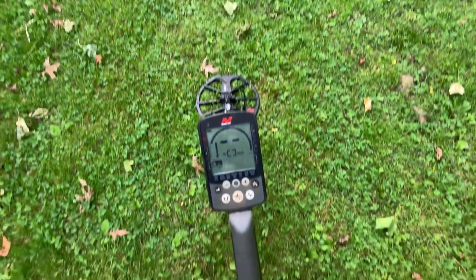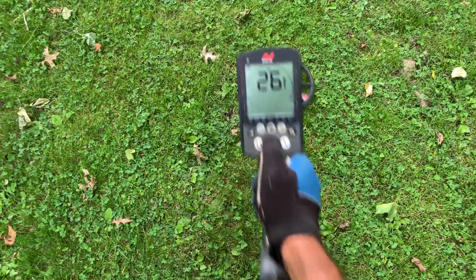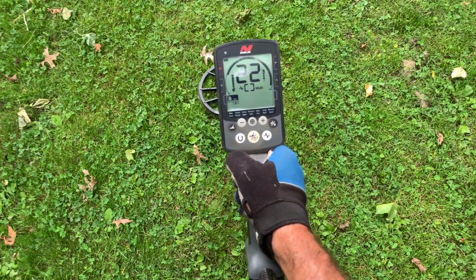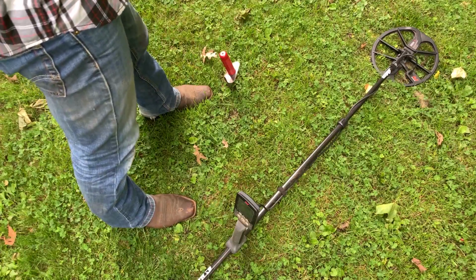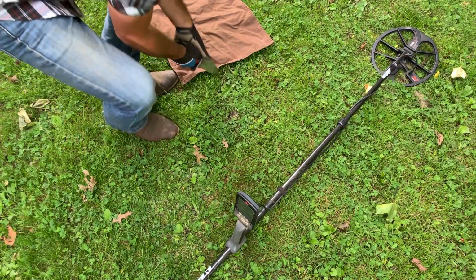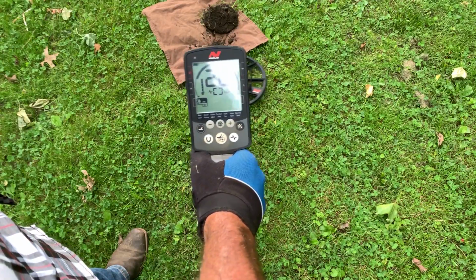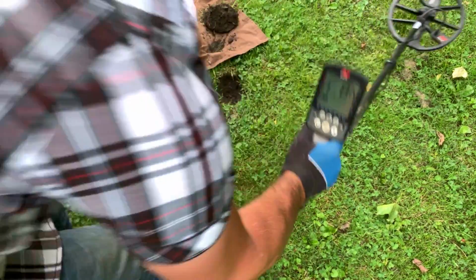We're kind of moving into the backyard now. You can see that sidewalk off to the left still. We just found that wheat cent. And there's a bunch of targets in here, just like always. But right there's a pretty good one. You can see some pretty high numbers. See if it's still in the ground. And it is. Numbers look pretty good still. Let's go down there together.